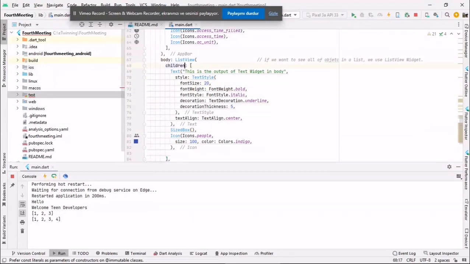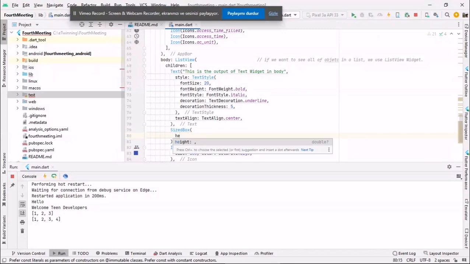If you use children in a widget, you have to separate all the widgets with commas. We have a comma at the end of this text widget, and a comma at the end of this SizeBox. I have to use a comma here. So if I write here a height, this parameter gives vertical space.